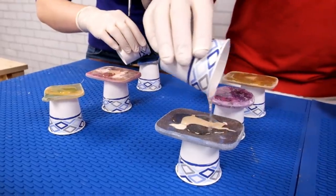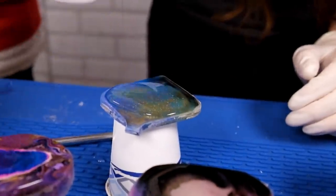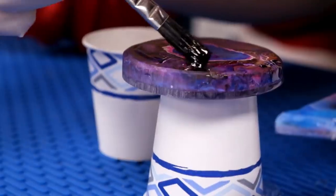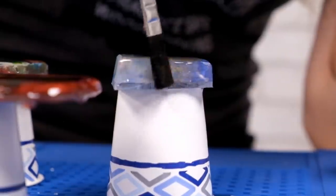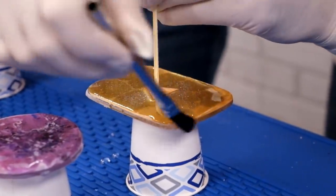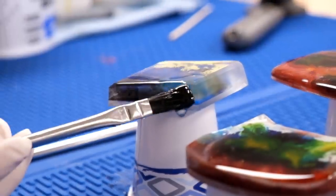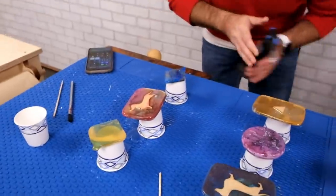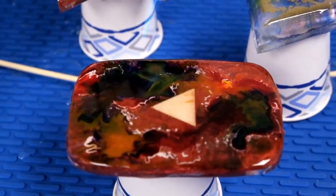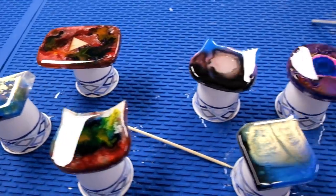This is my favorite part. Oh, that is so satisfying. I should have put my hair up. I painted a couple projects ago, and I was like, oh, this is a good holding technique. You look so comfortable. It's also very satisfying. I see why it's your favorite part. I thought you had a nice flare. A nice flare! Now we just wait for these to dry.